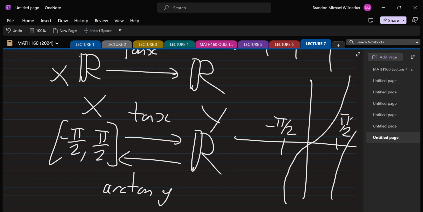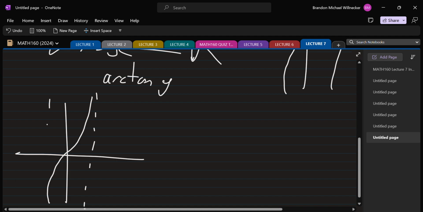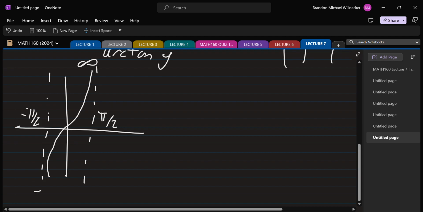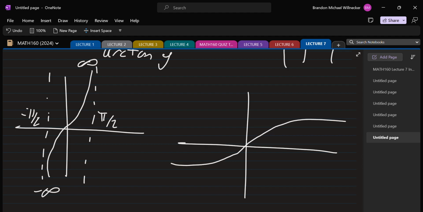What does the inverse look like? Well, we can sketch it. We know what tan looks like. We just flip across the y equals x line. We've got tan inverse. So let's just draw tan here. Looks like this. Asymptote there, asymptote there. That's at pi over 2. That's at minus pi over 2. It goes up to infinity and it goes down to minus infinity there. That's tan. Now just flip it over in your head and we get arctan, and it's going to look like this. You see, I flipped it over. Does everyone see that? Who does not see that?